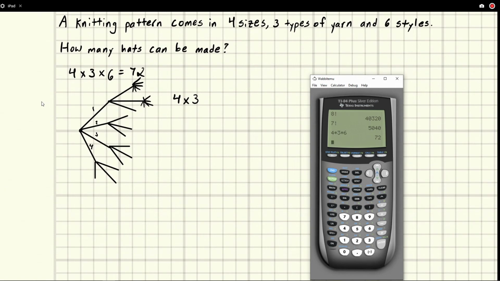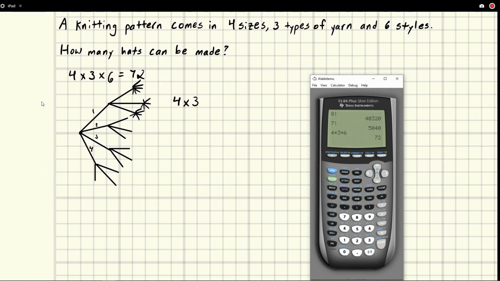I think it had 6 already. 1, 2, 3, 4, 5, 6. So these little things would be all the different ways you could pick. And for each one of these, there'd be 6 more of these, which is why we would put on a times 6. So that's where the fundamental counting rule kind of gets its name from, why you see it's just multiplication.